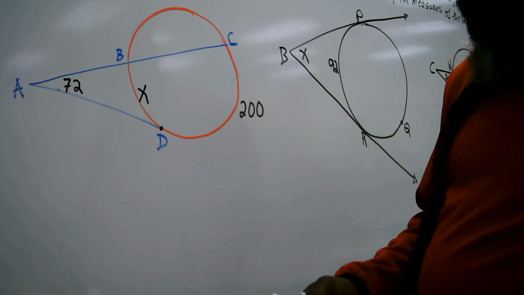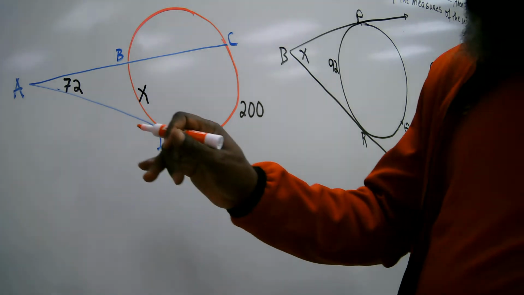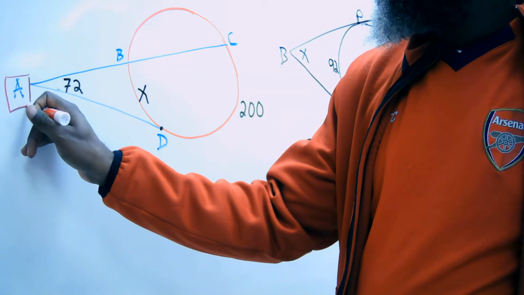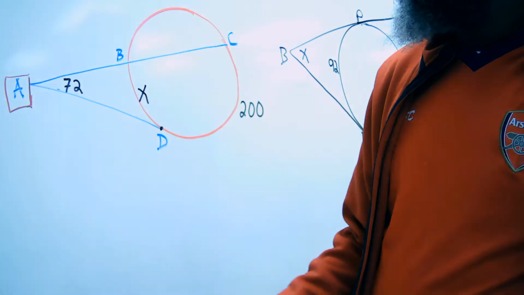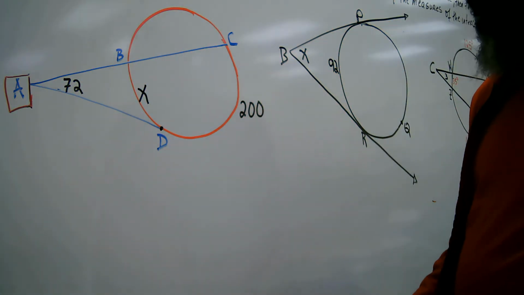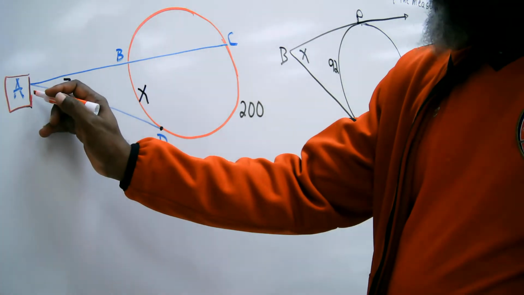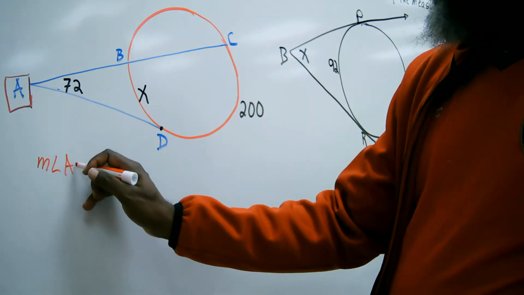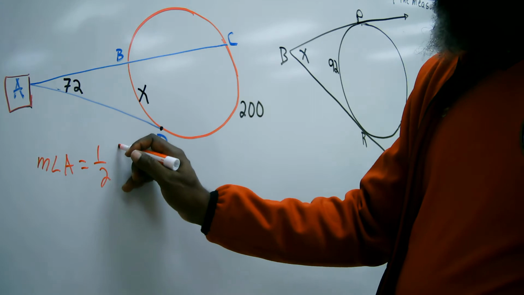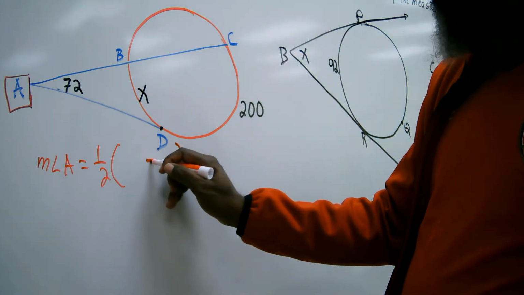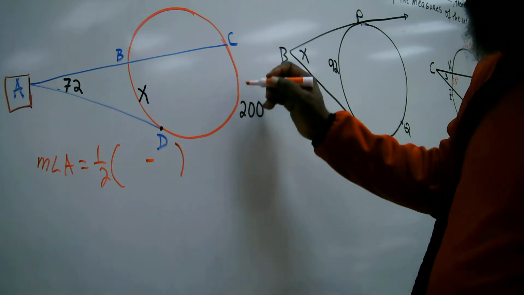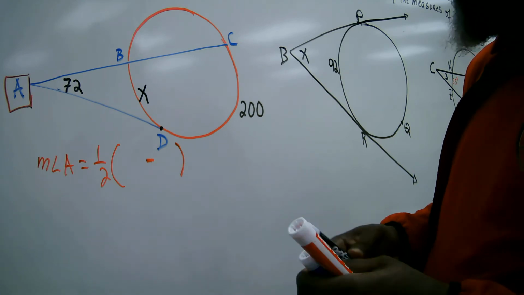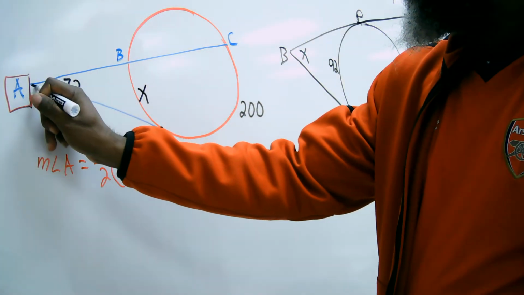In this case, they're telling you we have a circumscribed angle where the two tangents, a secant and a tangent, or the two secants intersect in the exterior of the circle. They're telling you to find the measure of angle A. The measure of angle A will always equal 1/2 the difference of the intercepted arcs. These are the arcs formed by that particular angle. Let's trace it.